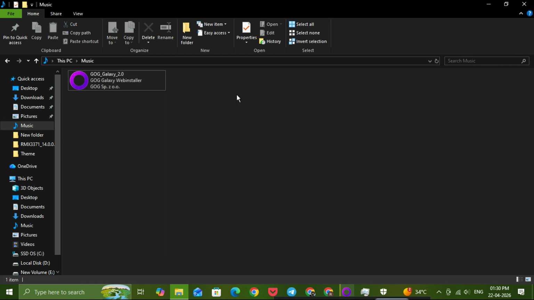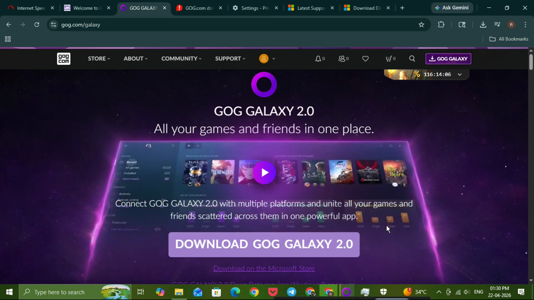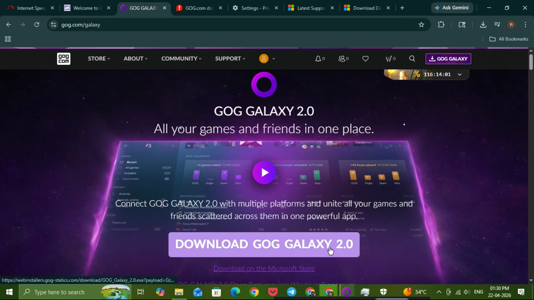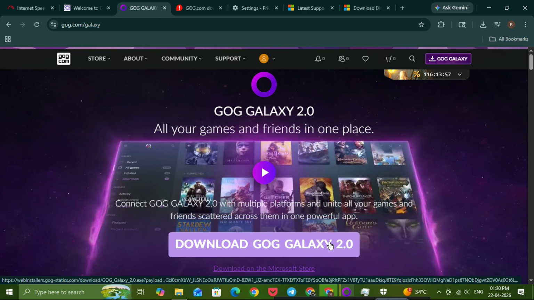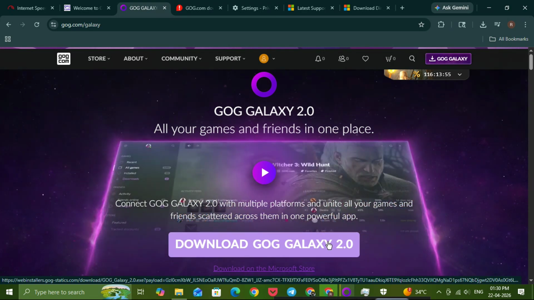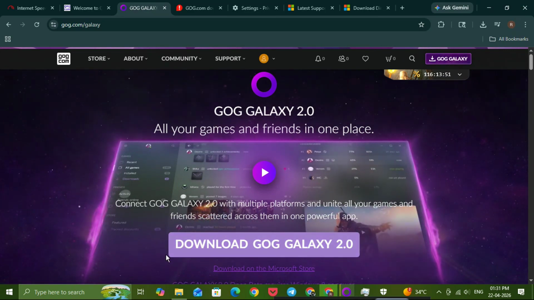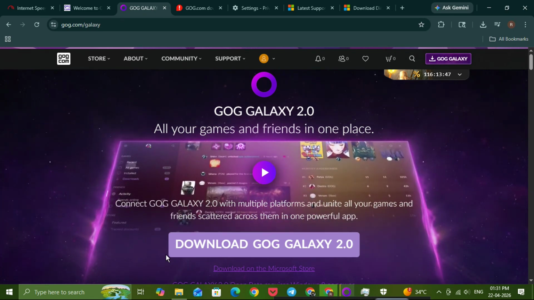If that doesn't solve it, the next step is to download a fresh copy of the installer. A file can be corrupted during download, or the version you have may simply be outdated. Go to GOG.com and download the latest installer again. Make sure you save it to a location that's easy to find, like your Downloads folder or desktop. Once the new file finishes downloading, try running that version instead of the old one. This is an important step because if the installer file itself is broken, no amount of clicking around will fix the problem.